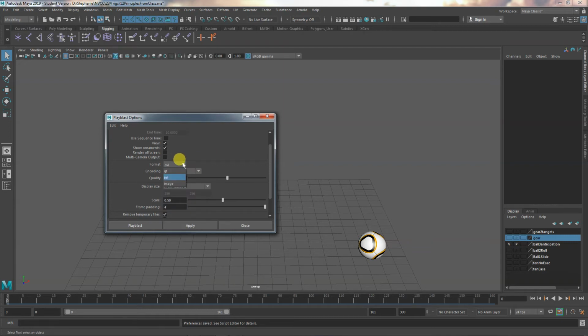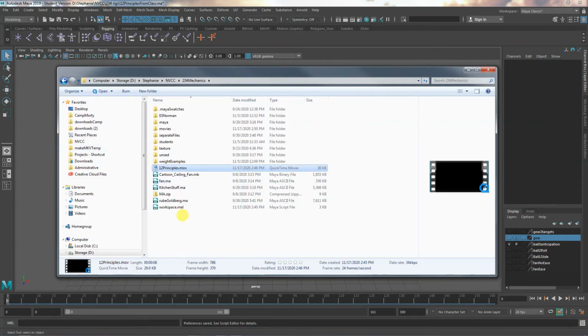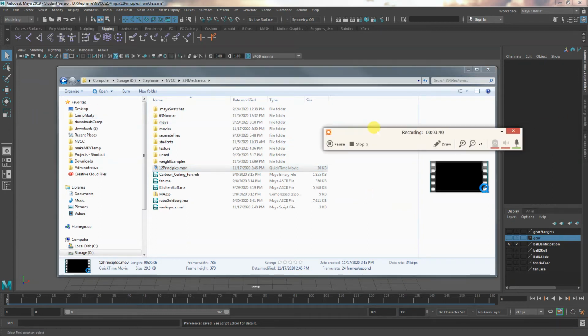The other third option, which you would really only do if you just needed a quick animation to go into another project, is you could say image sequence. But in my case, QuickTimes work, and H.264 works. Now, as it so happens, mine came up to 30 kilobytes. Thing is, I can't just press play blast and then show you how it looks here, because I'm already recording my screen using a screen recorder, and the two interfere with each other, and then it gets all crashy and then the video doesn't work.